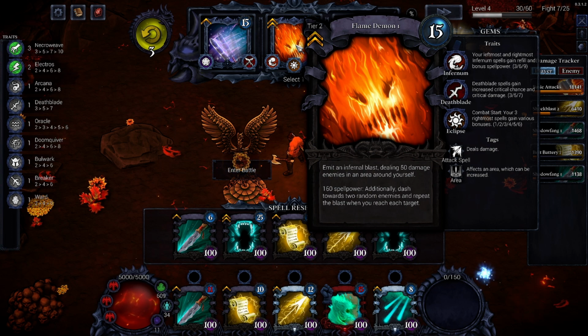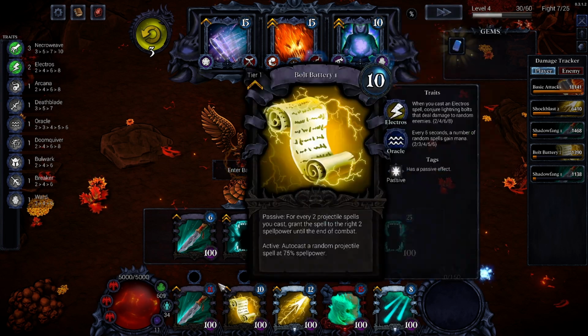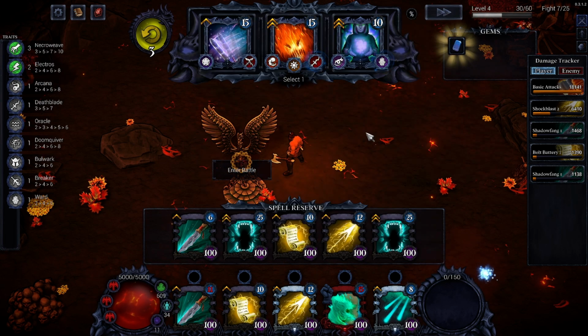Flaming Demon, Infernal Deathblade. Eclipse, combat starts, your 3 rightmost spells gain various bonuses. Oh, that could be huge. Emit an infernal blast dealing 50 damage. Enemies in the area around yourself. 160 spell power, additional dash towards two random enemies and repeat the blast when you reach each target. Oh, that's with that one. That goes with that one with dagger.